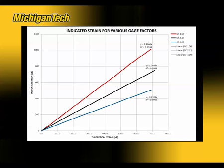And now we can see the relationship between indicated strain as a function of the theoretical strain from a calculation using the beam dimensions and the applied loads. And then you can see for the black curve with the gauge factor of 2.13, there's still about 5% error. So the lead wire resistance does change the gauge factor.